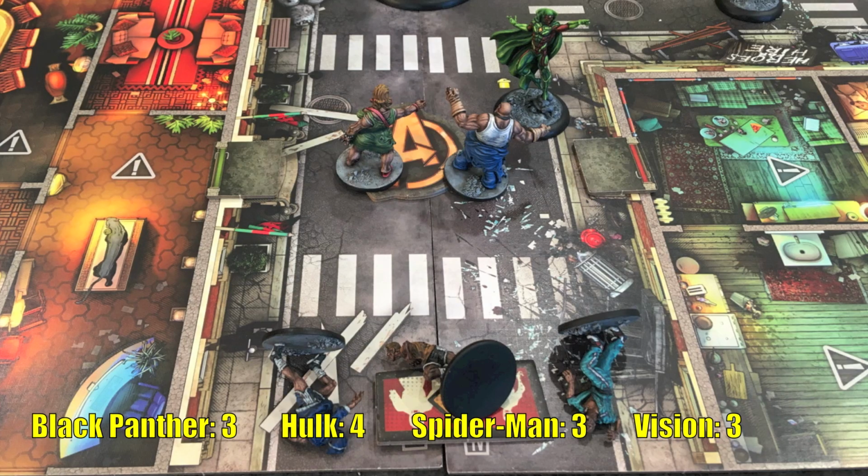I'm then going to activate Vision. Vision's first action is to move into the center of the board with Hulk. Then he's going to move into the zone with the 2 brutes immediately south. And the reason I'm going to do this is because I want to take a shot at those runners. I'm really worried about them. So he attacks with just his basic 3 dice and he misses completely.